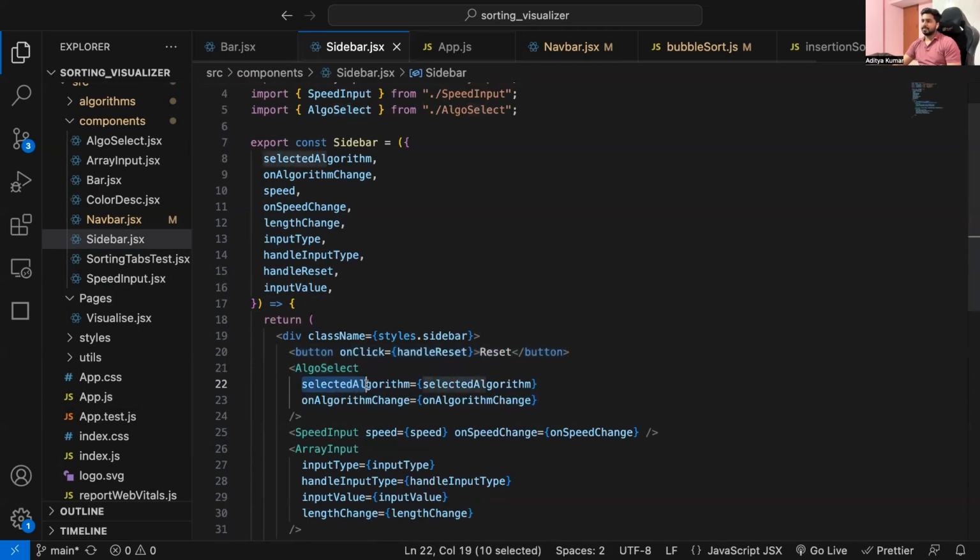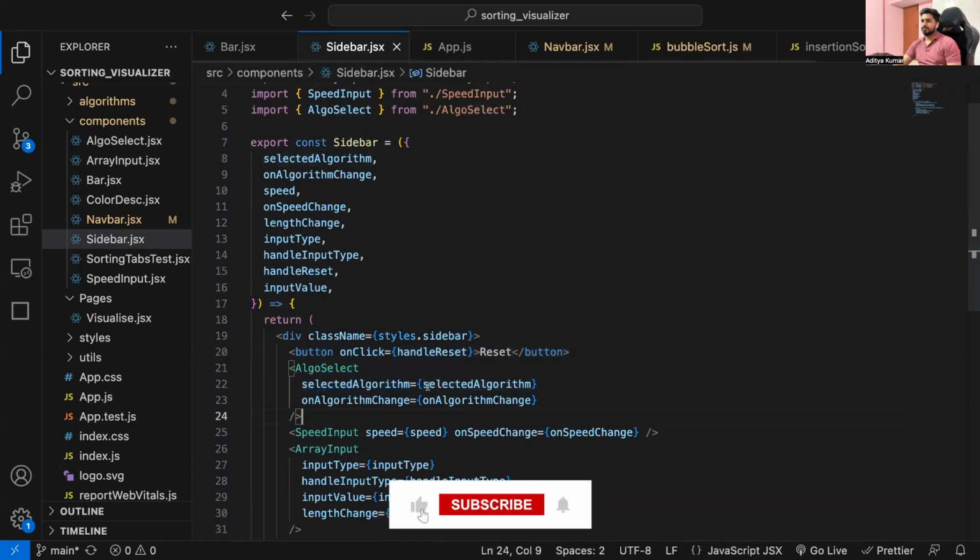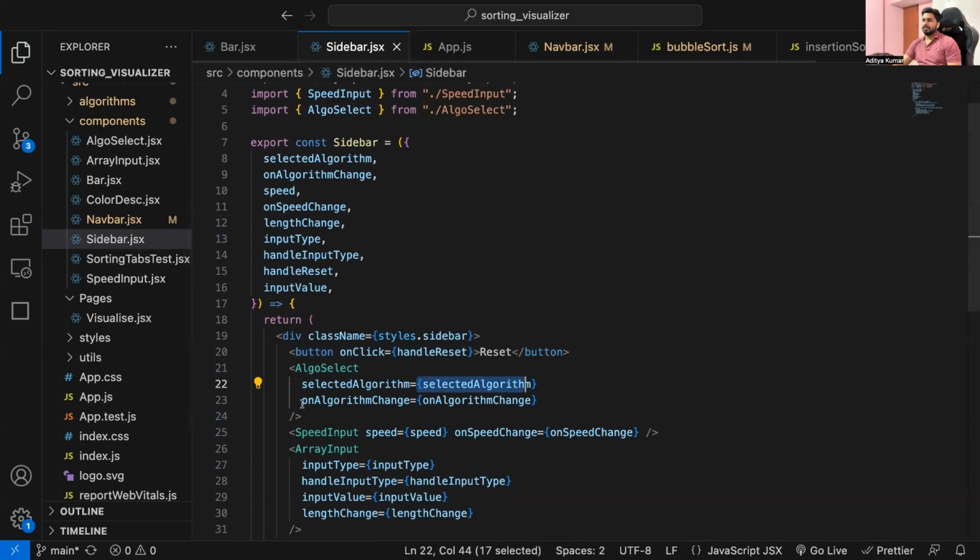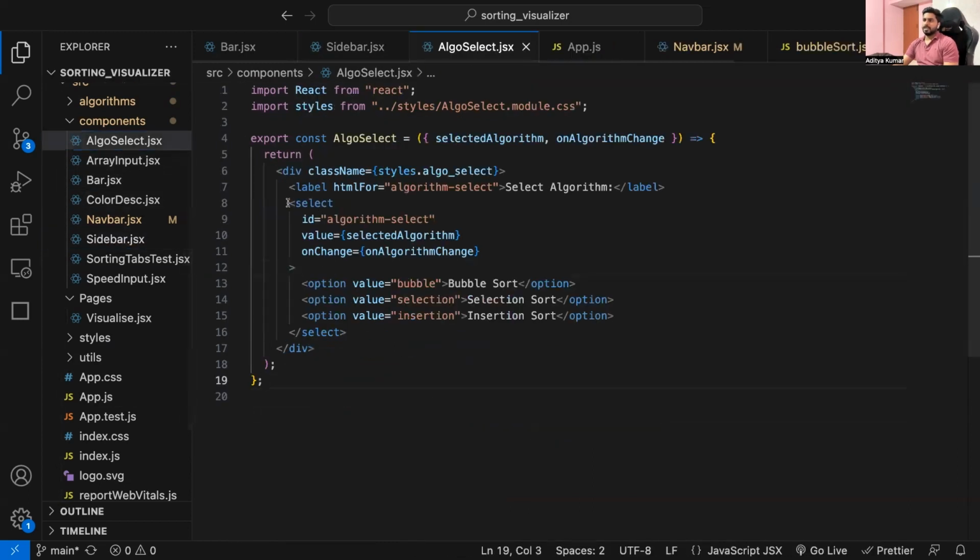Here it takes the selected algorithm, whatever algorithm that we have selected, and on algorithm change, that function that we have passed from app.js will go there. Now let's go to the algo select. In algo select, we have a simple select tag where the values are the respective algorithms, that is bubble, selection, insertion, and whatever values that we want to display, right?